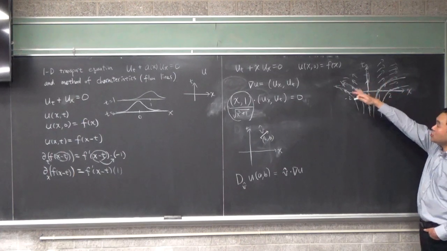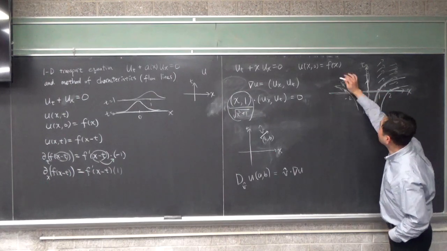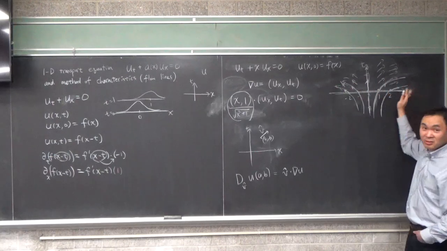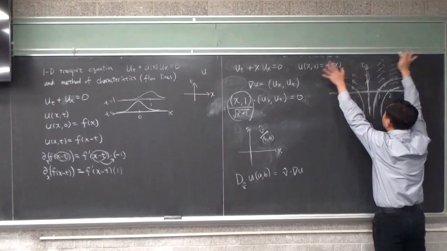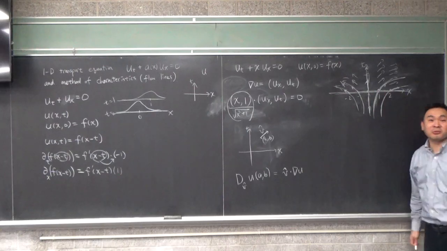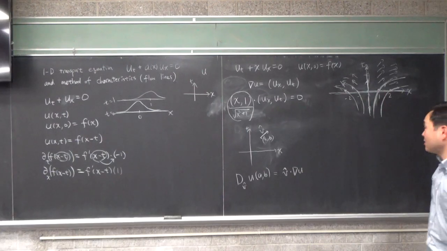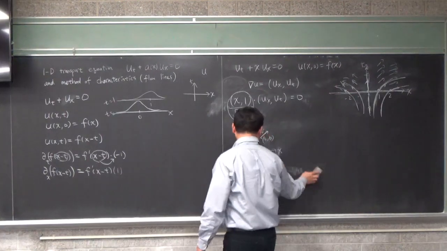That u is a function where at time t equal to 0, it's given by this initial condition. But the values of these tend to spread out, filling the whole space. So you can kind of draw what the solution graph will look like. That already gives you a good idea of what the solution looks like. But I still want to show you how to actually solve this.